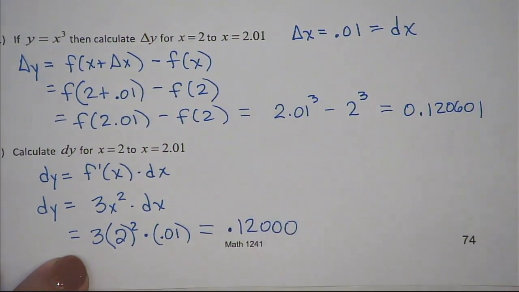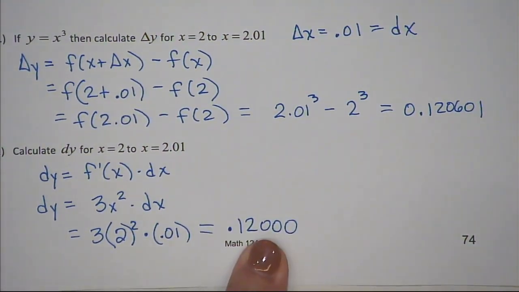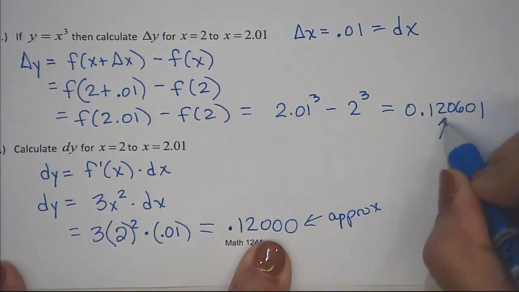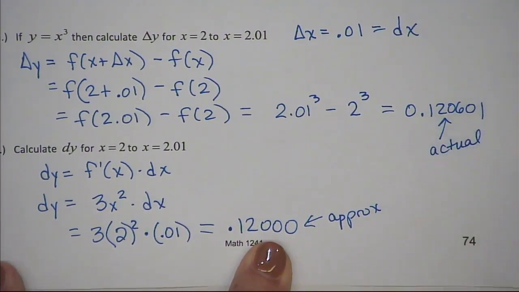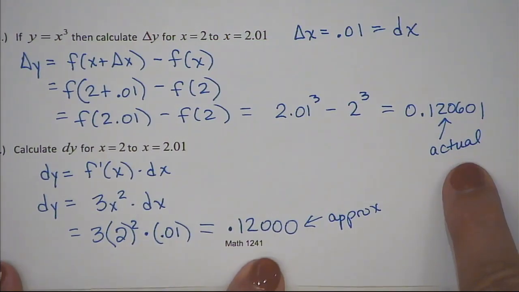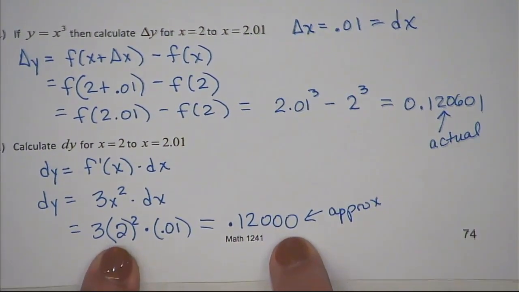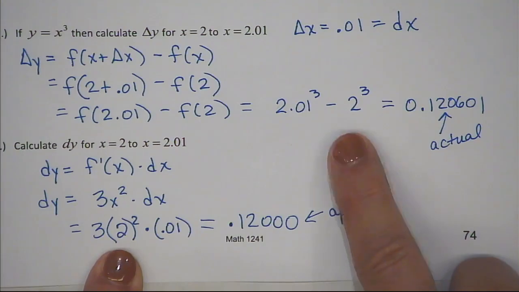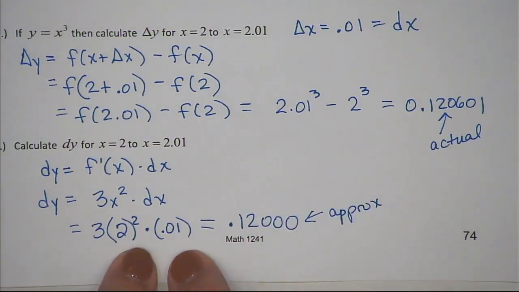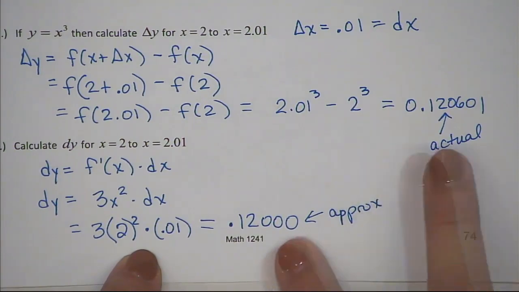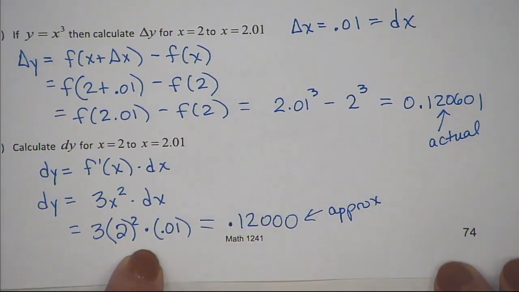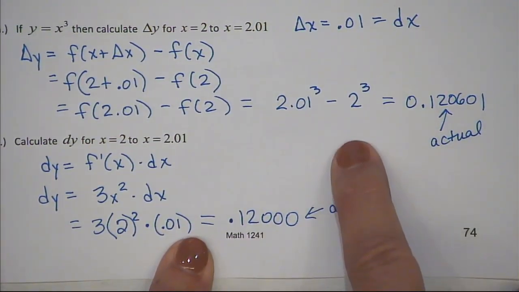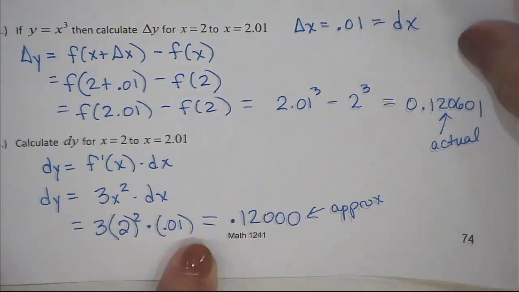Well, that gives us 3 times 4 times 0.01, so that's 0.12. And I'm going to put some zeros there, because I want you to look. This is your approximate value change in y. And this was the actual, and they're pretty darn close, okay? And to me, this was a lot quicker. I don't know that x cubed is an easy function, so it really doesn't matter. But when we get harder functions, this is going to sometimes be an easier route to take. So we were pretty close in our answers. This is from the tangent line, so it's pretty close. This is the original number. Okay? All right, so let's look at another one.